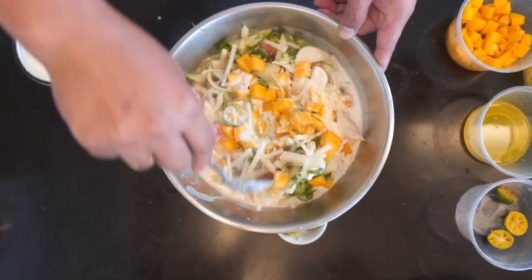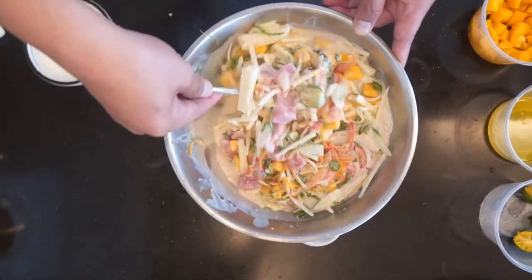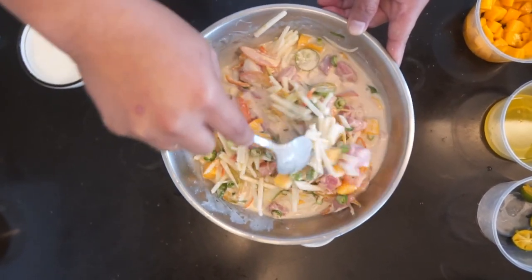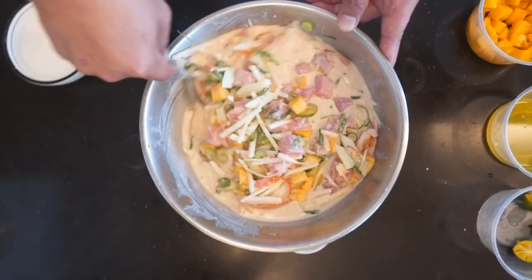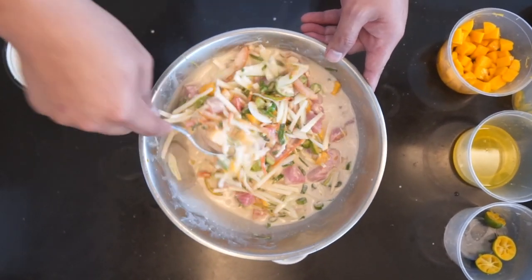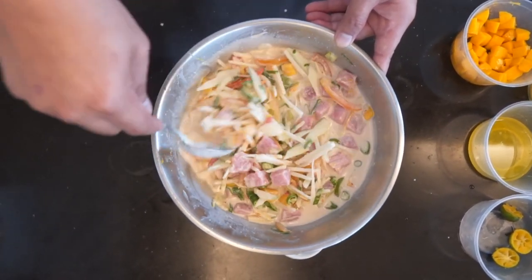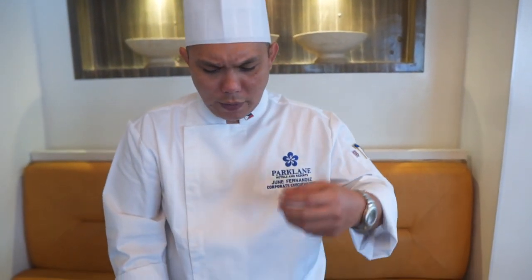So now we will mix. So now we are mixing everything. We allow the flavors to soak a little bit, para at least ma-absorb good ang flavor sa kinilaw. You can see the colors, the vibrance. The green, the red, the yellow, the Christmas colors, very vibrant and very nice to see, which is very tantalizing and enticing. So it's not just about the color, but also the taste as well.